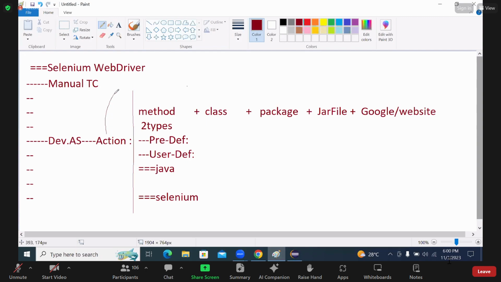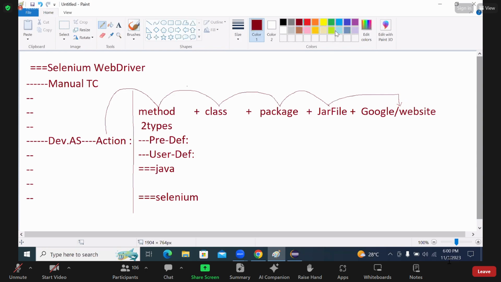To perform the action, we take the help of a method. The method is available in a class, that class is available in a package, that package is available in a jar file, and that jar file is available on Google or a website.